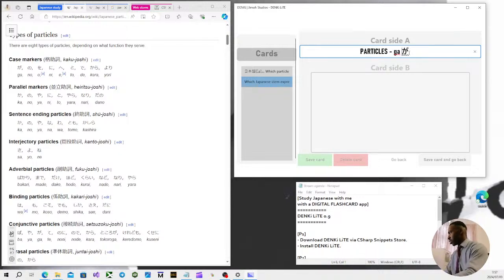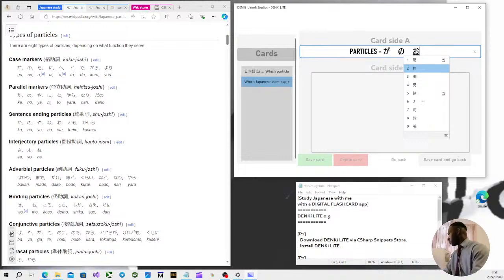I'm going to stick to hiragana first because I don't want to keep switching between Romaji and hiragana. Let me just make sure that's stuck there. So I got ga. No, I do know basic hiragana. And funny enough, I did use flashcards to learn hiragana when I started Japanese some years ago. Although I didn't stick with Japanese as devoutly as I could have, hence why I'm still on a basic level.